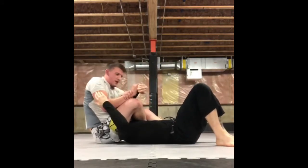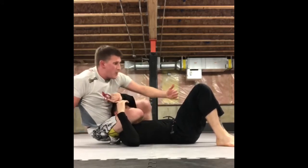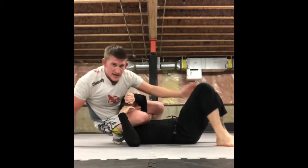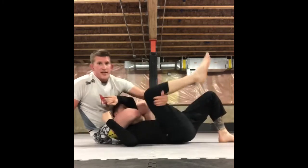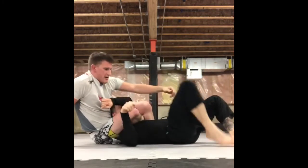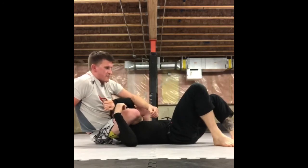Sit up. Kimura grip. And again the sternum crusher — I pull myself all the way up and over while squeezing my legs. But again, don't just grab this leg and pull it here; it does not much. I do want to see this from this side, the full thing.